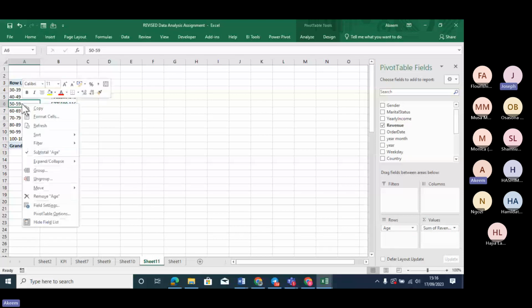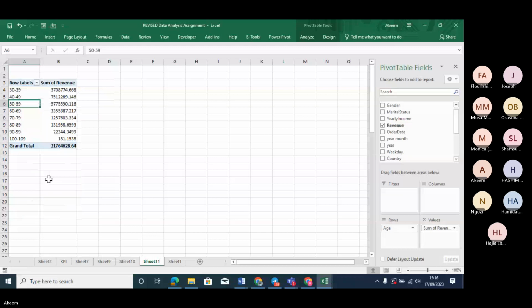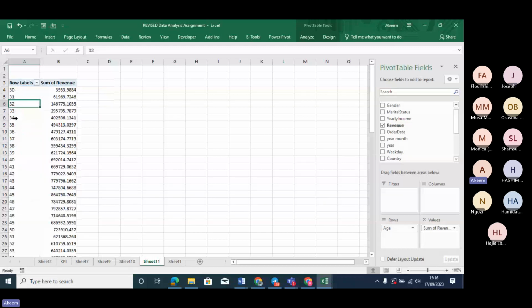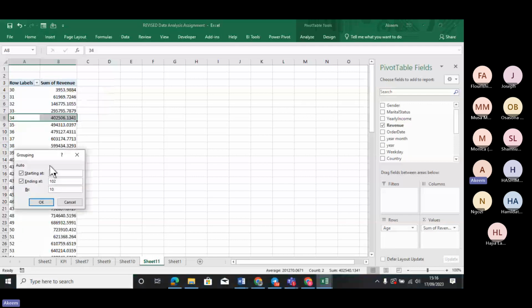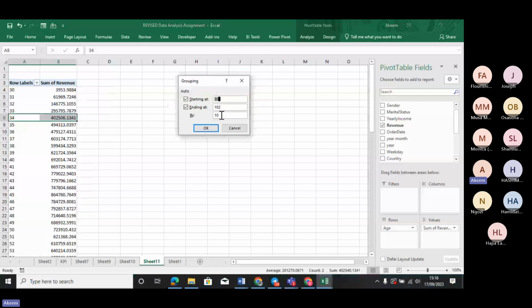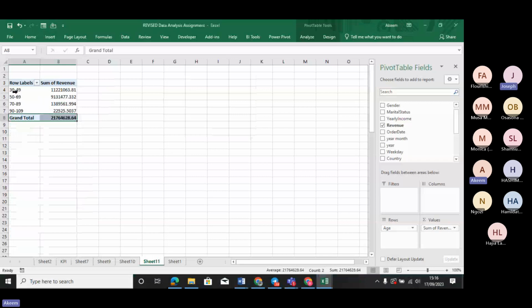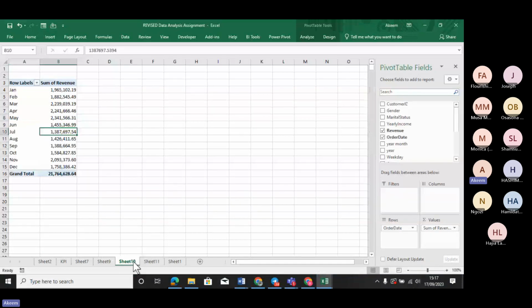Is that clear? Let me do it again. Right click on the number. Let me ungroup now. These are all the ages in our data set. Right click on it, click on group, and here you can now determine how you want to group them. Is it by 10 or 5 or 15 or 20? Click OK. We will group by 20. So 30 to 49, 50 to 69, and so on. Those are the ways by which you can also group. When you have a long list of numbers that you want to analyze, you can summarize it the same way we summarize with our dates.